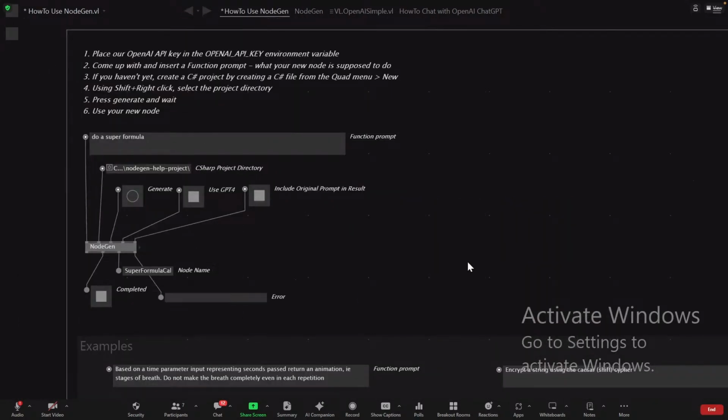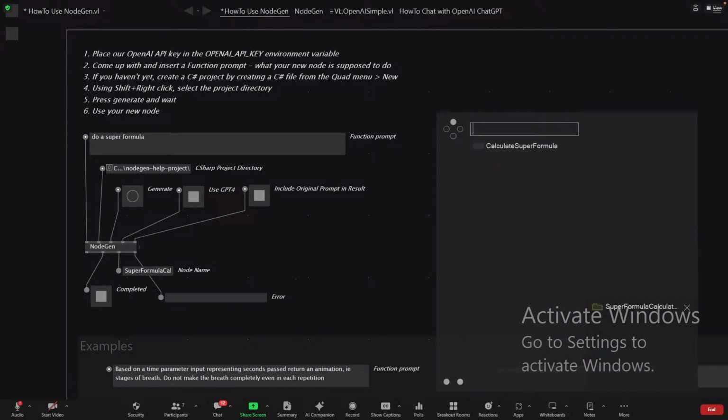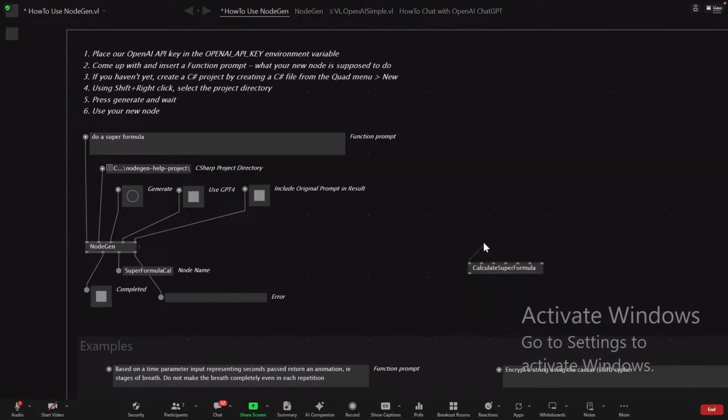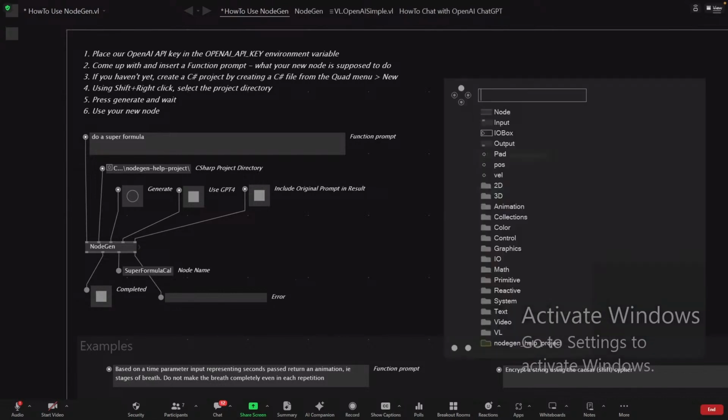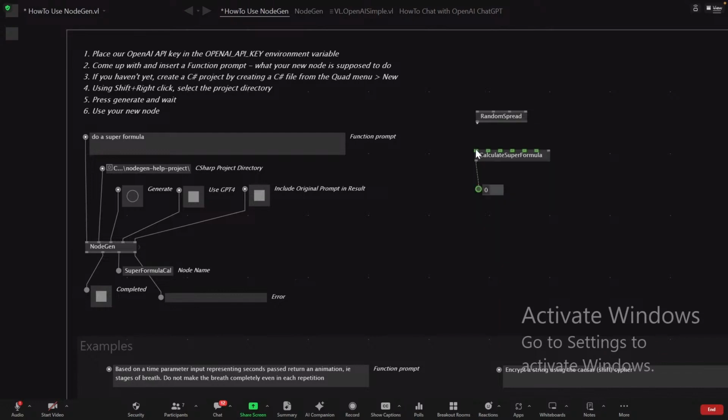Let's see if we got something. Super formula calculator. Wow. Super formula calculate super formula. N values, and two values. It makes me a node, and that spread explains the super. So it gave us a spread. I thought it would be a spread of vector 2 in the end, to like points around. I could ask it. What are the floats now representing? I said only vector 2. You didn't ask that. Let's see, that's better.